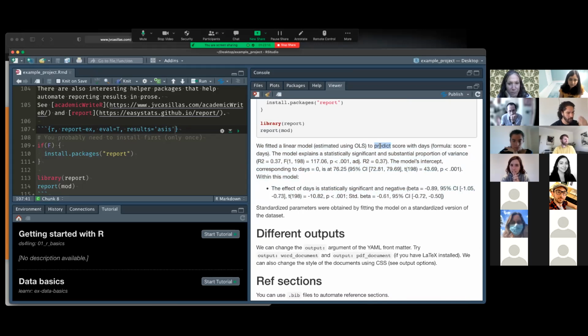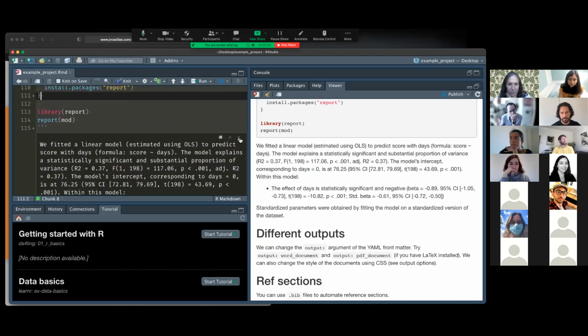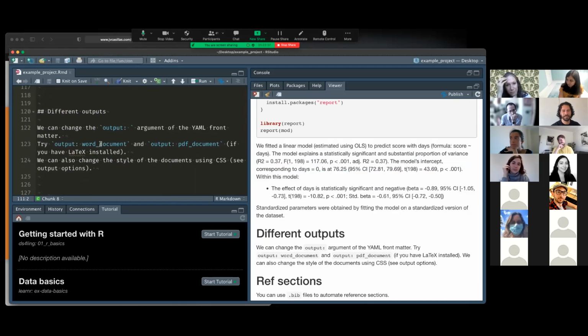This isn't my writing or my thoughts or anything like that. You can imagine a world where this might be useful, but also another world where it might be dangerous. But in any case, it illustrates how you can get numbers from a model and automate the process where you don't actually have to type it in by hand and make copy and paste errors. So consider how you want to use that. I guess I'll leave it at that for now.